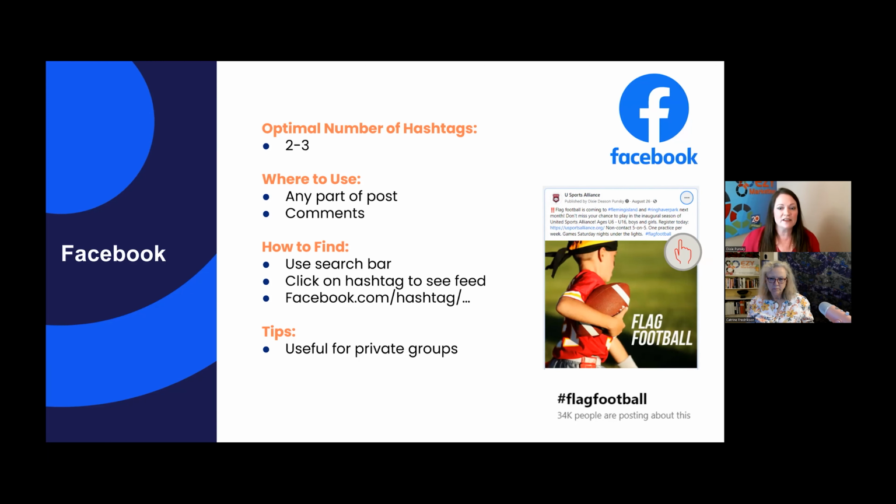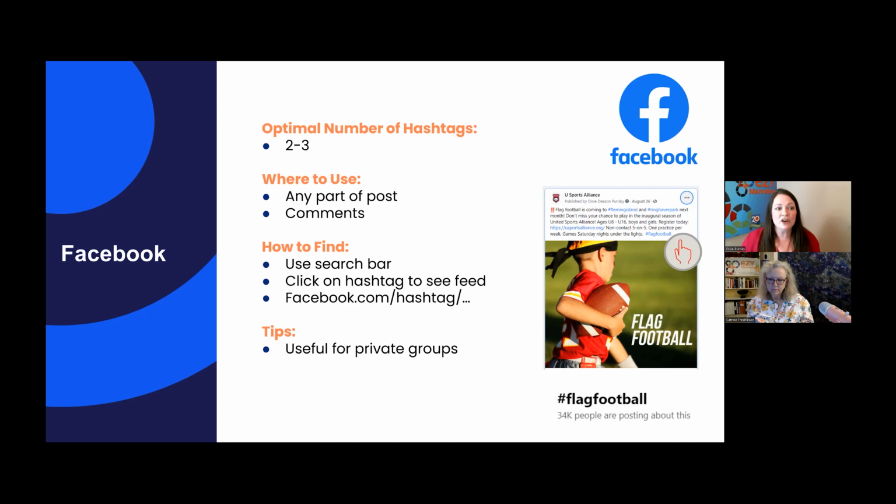Where I told you on Instagram to use the hashtags at the end of the caption or in the first comment, on Facebook you can sprinkle them throughout the text, as we've shown here, or at the end. Either is fine. Again, you can use the search bar to look for hashtags. They will give you suggestions and you can click on the feed.